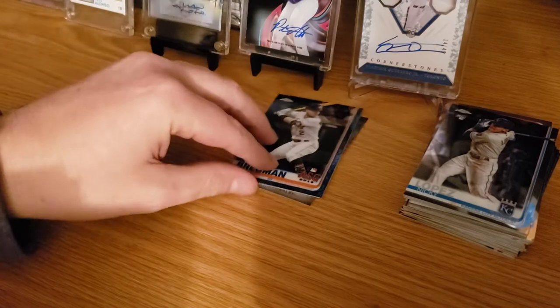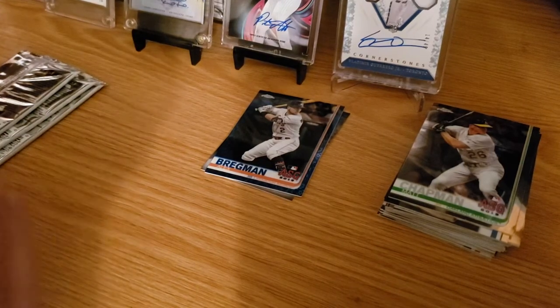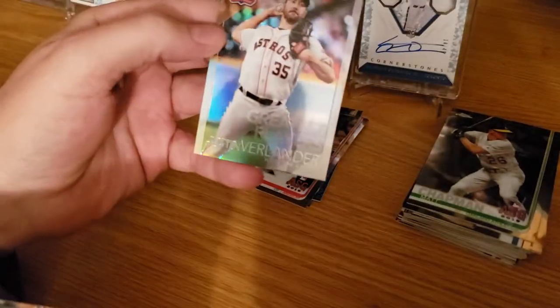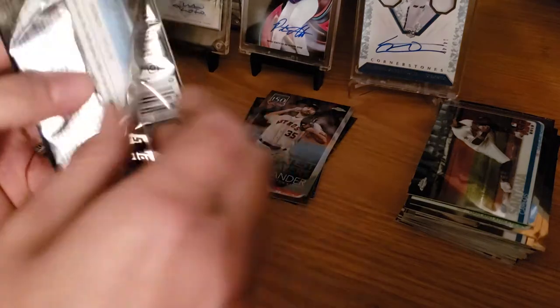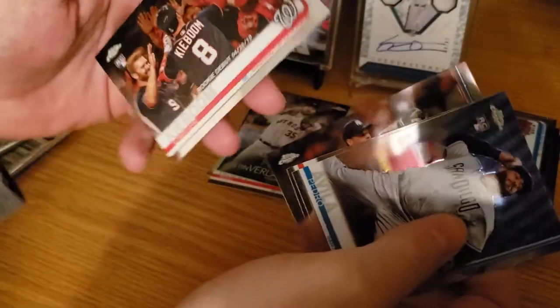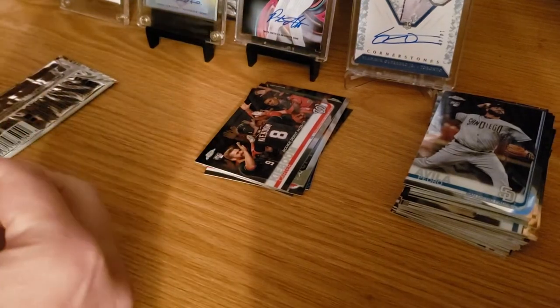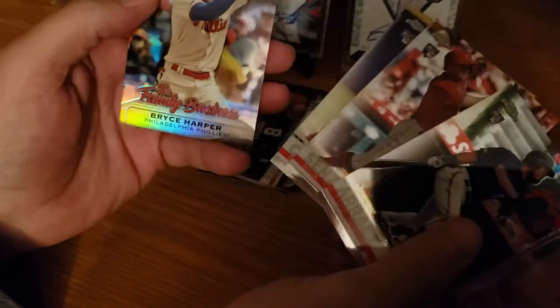Carlos Santana, another Mike Trout, Josh Bell, and Verlander Greatest Players. Next pack: Pedro Avila, CJ Krohn, Adam Adovino, and Carter Kiboom — it's almost like they go in the same order, so you start to see the same cards and can kind of predict what's coming. Then we got Luis Arias, Nick Senzel, Michael Chavis — notice the Senzel and the Chavis back to back — and a Bryce Harper Family Business.